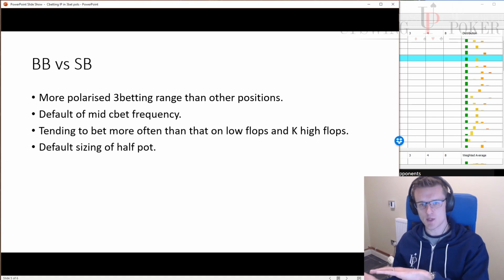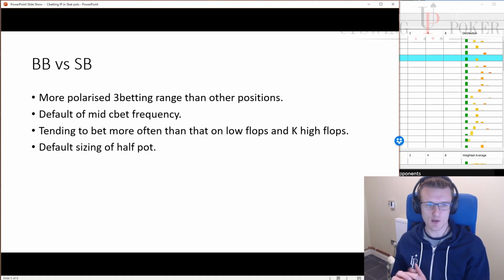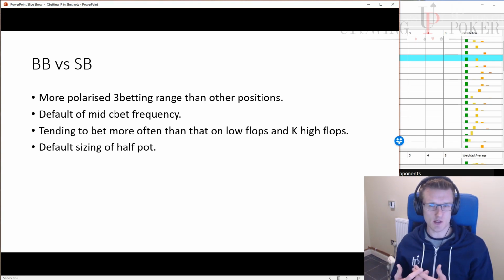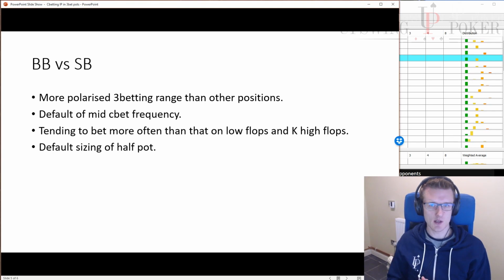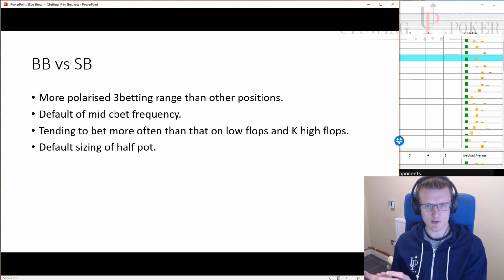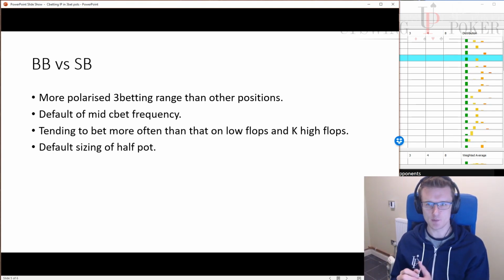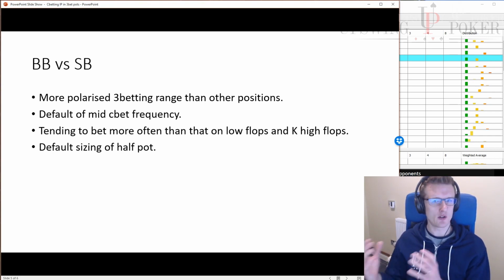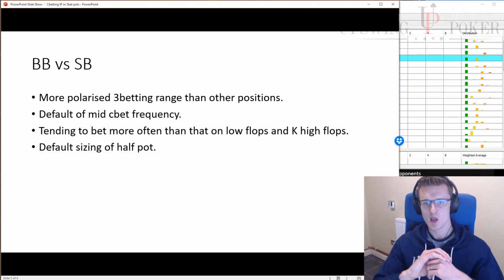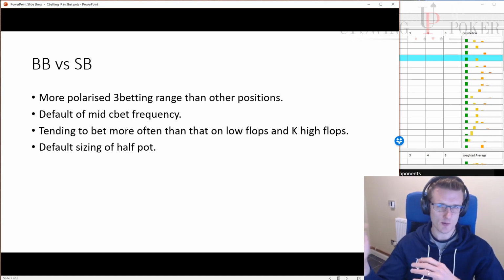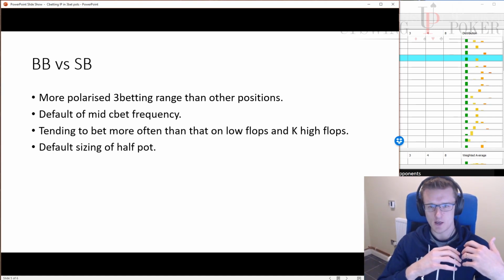So we're betting a little bit more often on the lower boards, and also on king-high flops we do still hit a little bit better. That tends to be the case, as you've probably noticed. King-high flops tend to be pretty good for the aggressor because you have aces that the opponent doesn't, and ace-king is an extra little thing that's not so apparent on most other boards. If it's a queen-high flop, your opponent quite often has a lot of ace-queen, maybe even more than you. But ace-king, you're pretty much always going to have more than your opponent if you're the aggressor. So on low flops and ace-king-high flops you can bet a little bit more often.